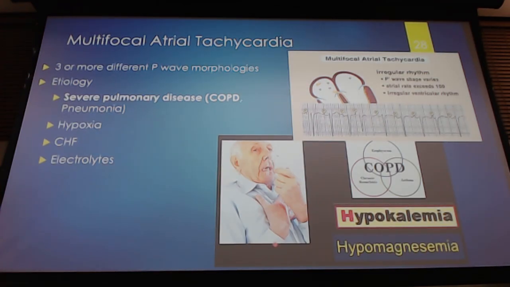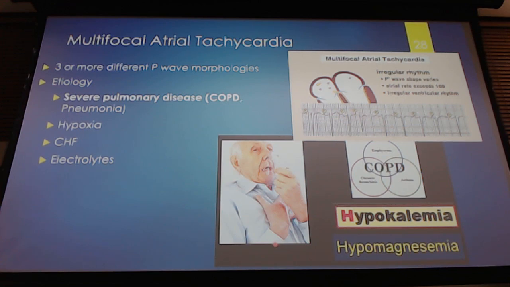Multifocal atrial tachycardia. Right? Very similar to atrial fibrillation in that we have more than one foci in the atria depolarizing, but the rate doesn't typically seem to be as high. It's still going to be irregular, and it's still going to be a tachycardia, and it's still going to be narrow, but our rate is going to be not as high as we're going to see in the AFib. And the etiology is different from multifocal atrial tachycardia.